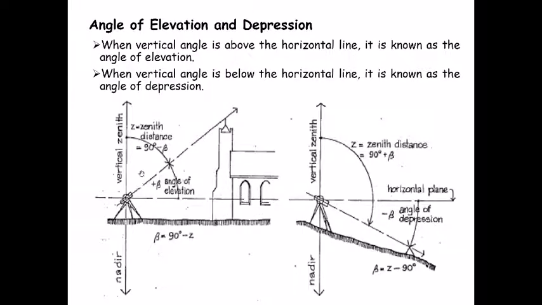The other way is to take the angle from zenith. Zenith is a word which is used for the highest point in survey. We use it for the point which is vertically above the observer, exactly above the observer. So the point which is in alignment with the vertical axis of the instrument is called the zenith. And from there you can again measure any angle. When you rotate the telescope through a complete revolution, it should come out to be 360 degrees again in the vertical plane. So this can also act as a check in vertical angle measurement.